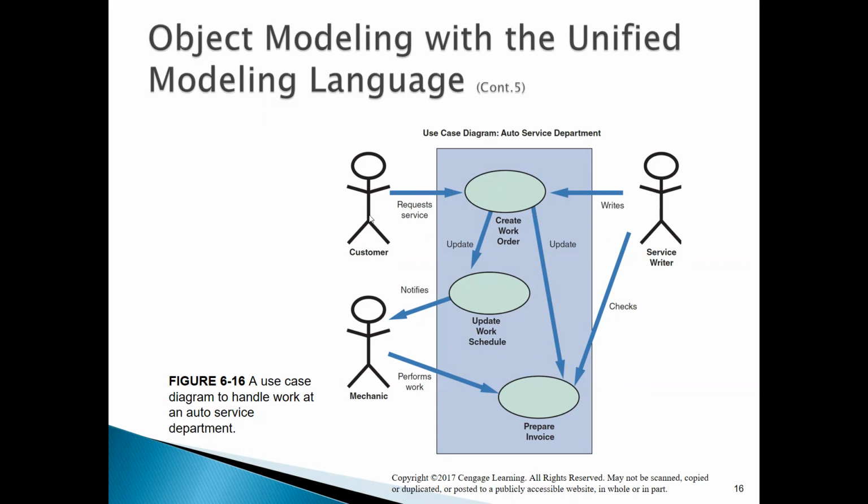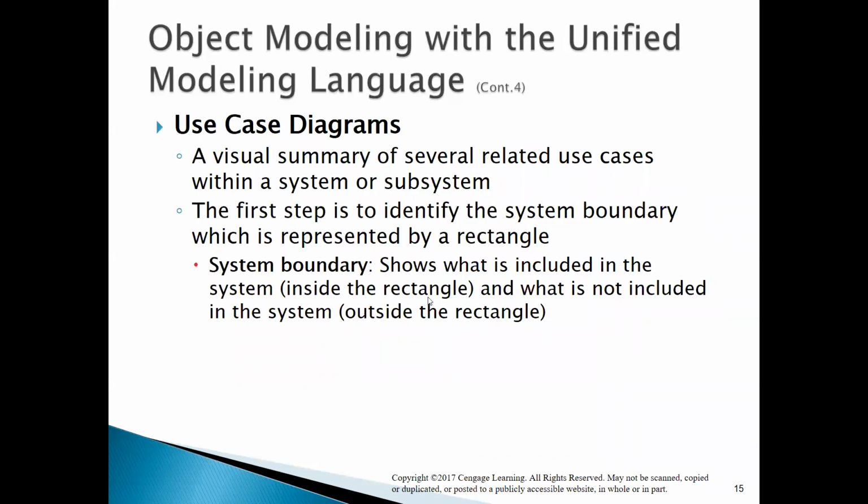The actor would be either an internal actor or an external actor. What internal and external actors are, how they communicate, why they communicate, and for what reasons, we will look at when we go about creating a use case diagram. So far, what I need you to learn is what use case diagrams are, what a system boundary is, and what an actor is.